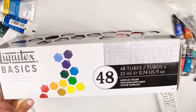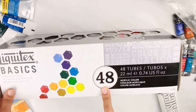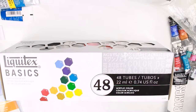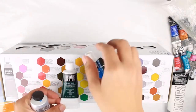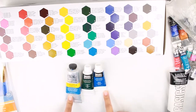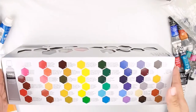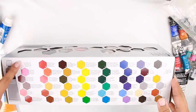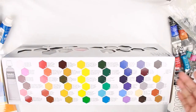Let's talk about paint. Here I have one of my favorite sets — it has 48 different tubes and it is from Liquitex Basics. What I like about this is that you get a very good selection of colors so you don't have to purchase them individually one by one. I want to show a quick comparison between a 22 milliliter tube and a 60 milliliter tube. It's a pretty affordable set and a good way to figure out which colors you prefer and what color palette you enjoy working with, because everybody has different preferences.